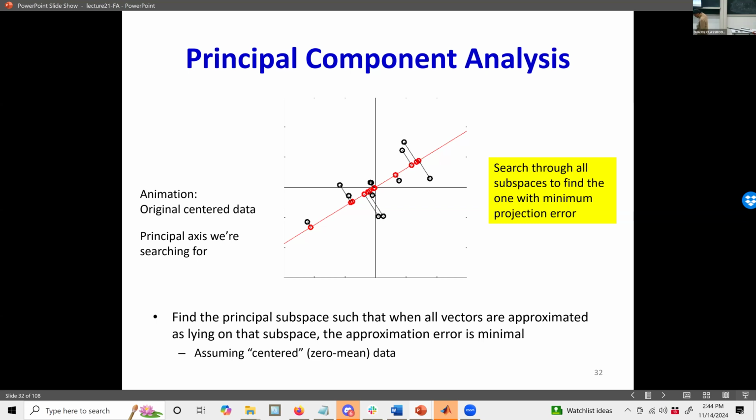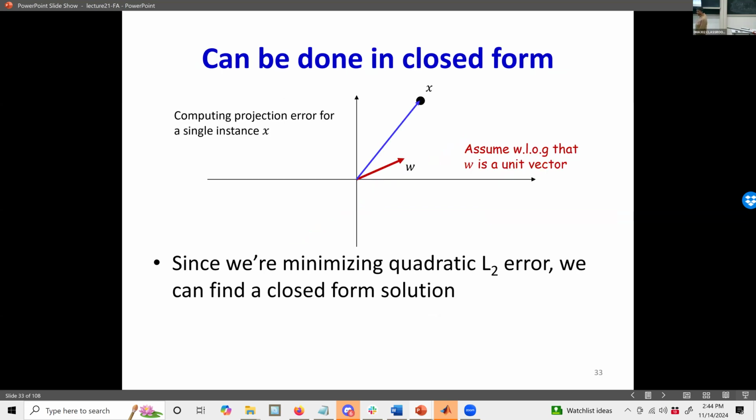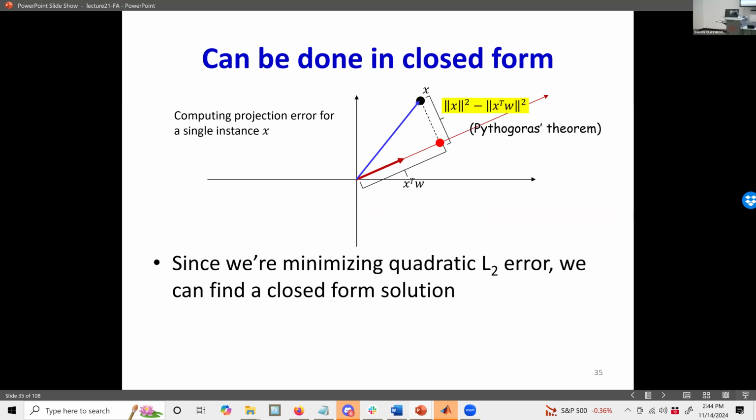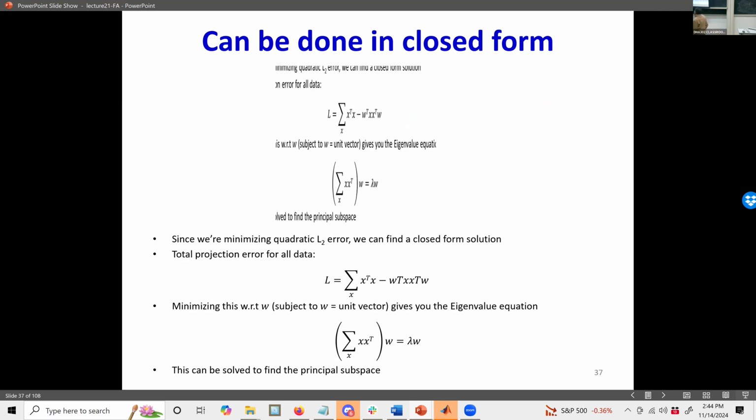And so how did we do this? For any given W, which could be a single basis or a bunch of bases, we wanted to minimize the L2 errors. And so what we did was we found out how much the error would be if you projected the data onto that W. And then this error actually has a nice formula using Pythagoras theorem. And so this one was what we got. That's the error. We sum this error over all of your training data.